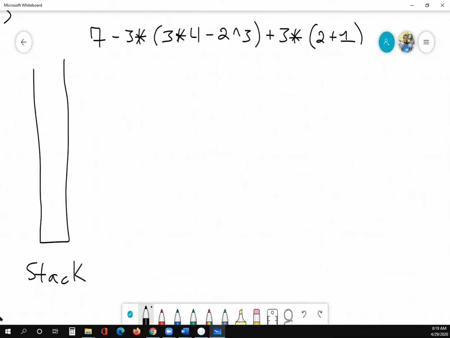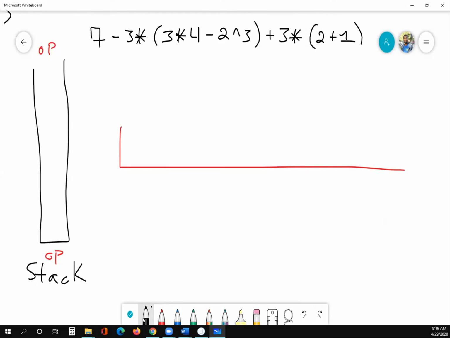So this is our stack. What happens? The operators, so this is going to be like an OP stack. I'm going to put it down here too. Then the numbers, the operands. The operands are going to go out here. So the numbers. Because the operands are going to go out there, the operators are going to go in the stack, but then we're going to pop them out.